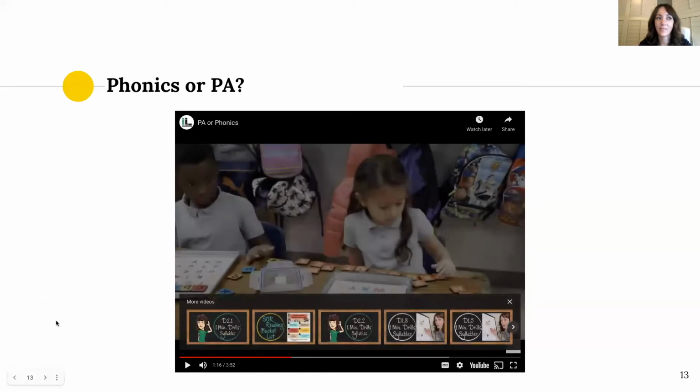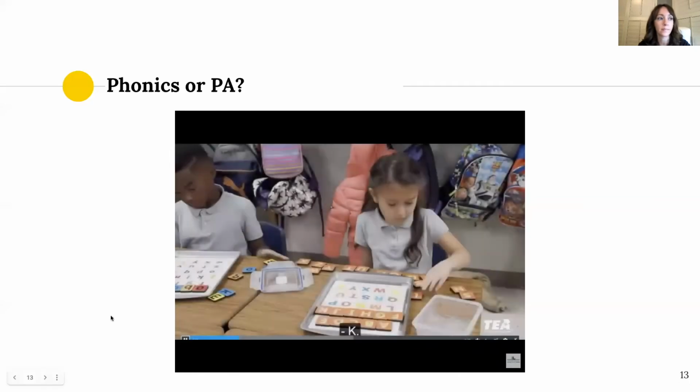So in that video clip, they were doing phonological awareness because they were sorting words by sound. And that was actually an example of phonemic awareness because it had to do with isolating individual sounds. They were sorting it by that ah sound. And they were using pictures. They weren't looking at the word. They were just looking at the picture and hearing the sounds. Let's watch this one.